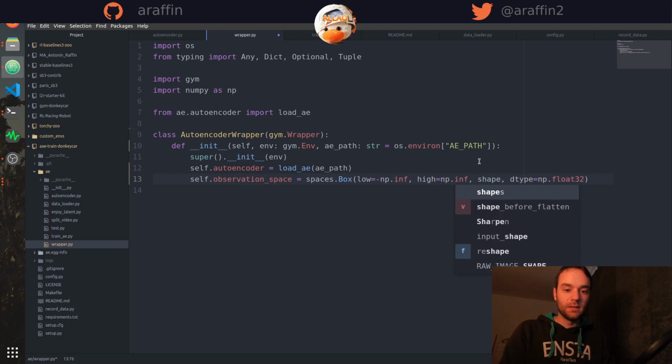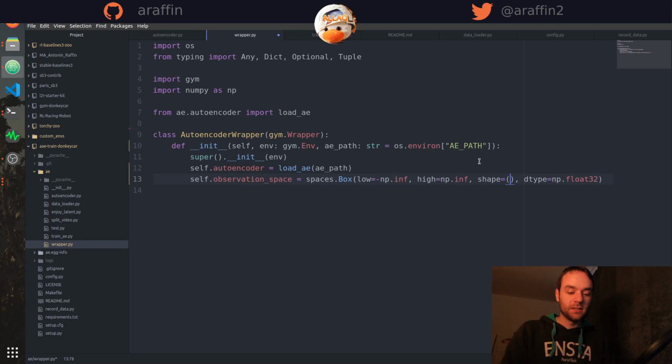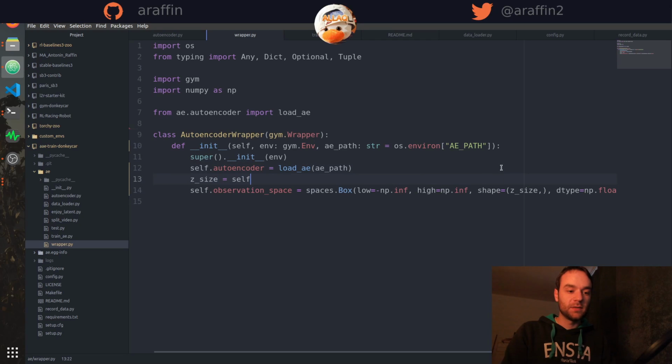And the last thing we need to give is a shape. So the shape will be actually the size of the encoded image, and here we can directly retrieve it from the loaded autoencoder.